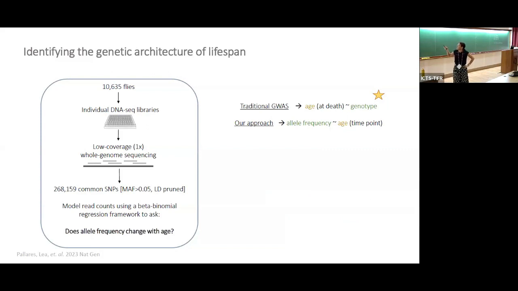Okay, so what I want to highlight here is a traditional GWAS. You have a phenotype that you are trying to model given their genotype, right? In our approach, we are using allele frequency at this particular site to be modeled given age, which in our case is a time point. I would like to ask you guys, what do you think would be really tricky if we were using a traditional GWAS approach? Think experimentally. This same design, exactly what we did, but now we want to use this type of model.